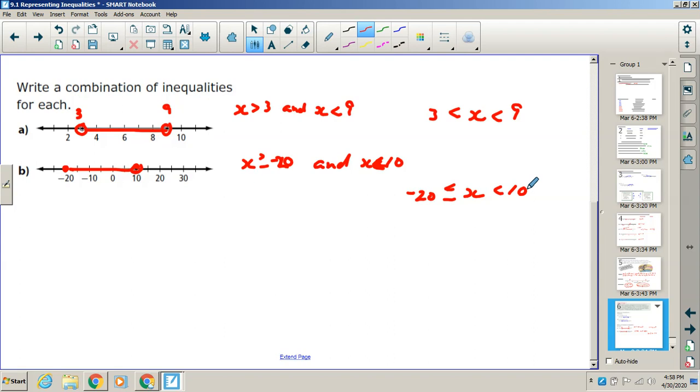I know that was pretty long, but it's just writing inequalities for word scenarios and then graphing inequalities. You just need to understand what an inequality is, and that it can take on different values. So with that, there should be a short assignment on 9.1 just to practice writing inequalities and graphing them. And then 9.2 and 9.3 are actually solving inequalities, and that is no different than solving algebraic equations. So it should go fairly straightforward. It won't be too bad.